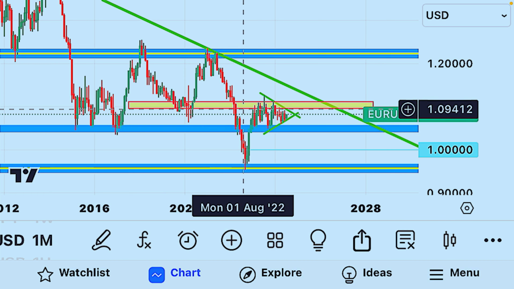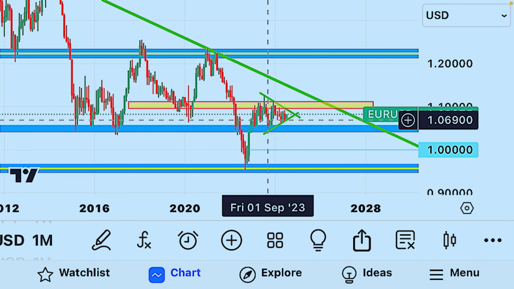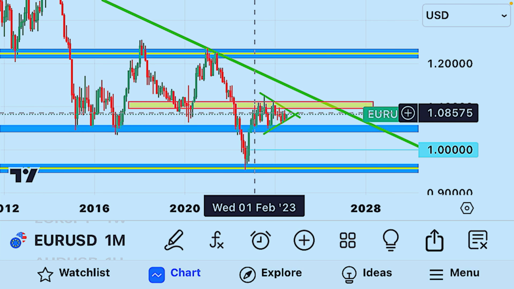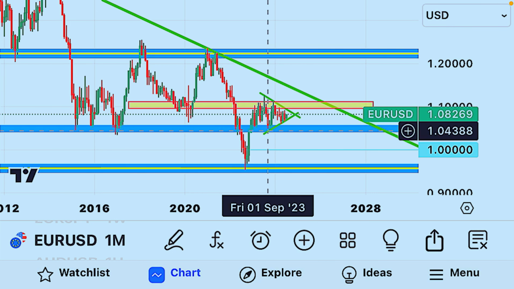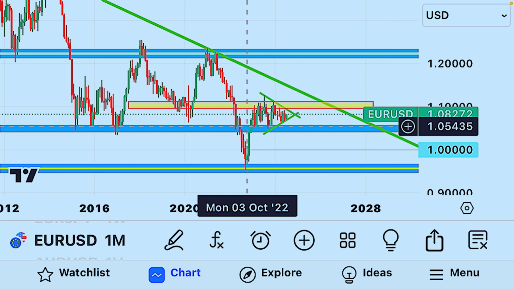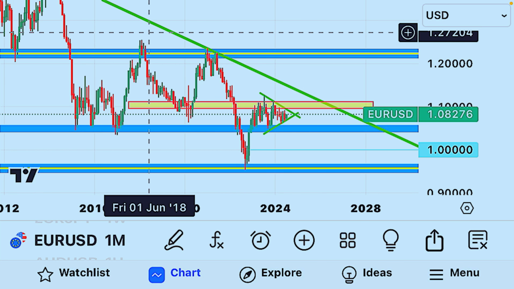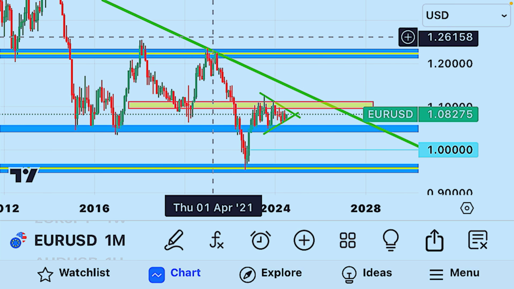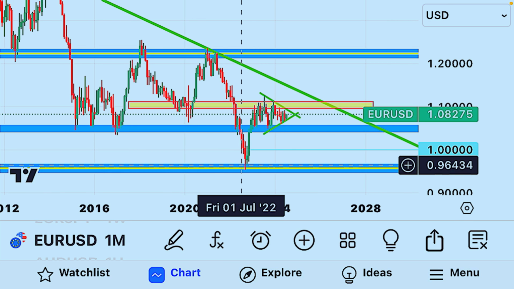The euro market has been very quiet for most of a year right now. From higher time frame, you see that clearly. You can see this tight consolidation. So the market has been quiet after this strong bearish drop to the downside, after forming this double top trend bearish reversal pattern. So this is what caused this massive drop to the downside.